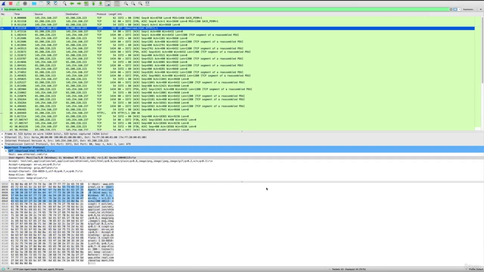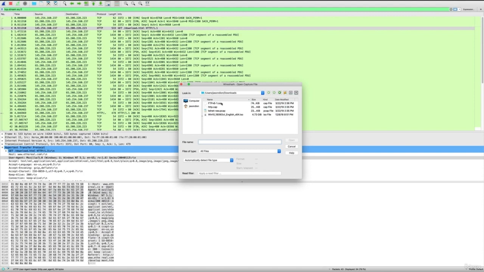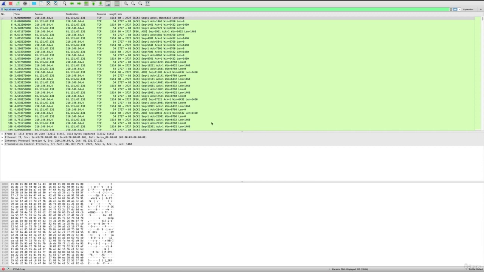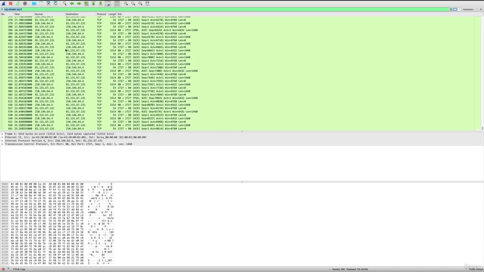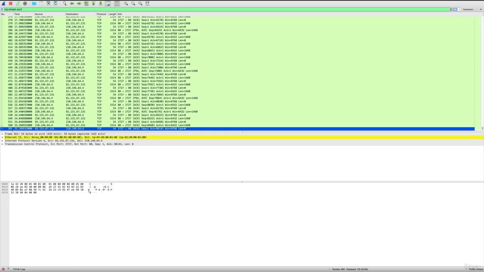So I think that's enough of that packet. Let's take a look at another one and see if it looks similar. The next one I'm going to look at is this one here that says FTP. And what FTP is going to do is File Transfer Protocol. It's going to be very similar. You're going to see that we went from a source to a destination, and they went back and forth a whole bunch of different times. And in this case, it was a much longer stream. 561 different packets went through that were captured.